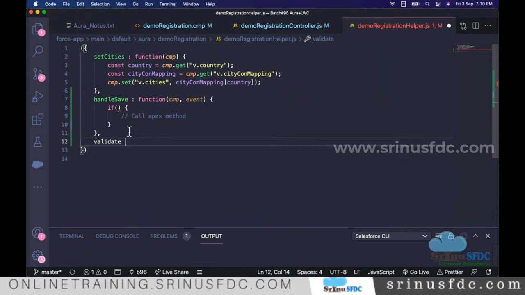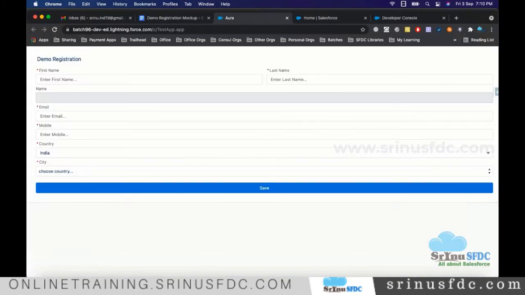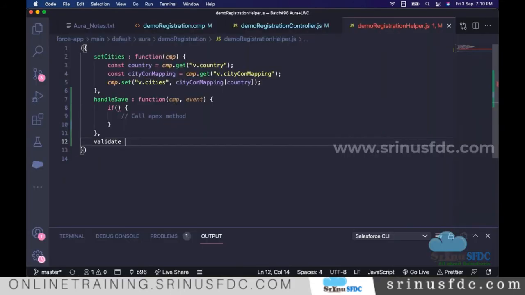I'm going to call the function validate, and it is going to return either true or false. If validation is succeeded, true means we are going to make the Apex call. Otherwise, we are not going to make the call. What we do, we show all these things highlighting with red color, and for a few fields, you can also keep the custom message. Okay. So now the validate function.